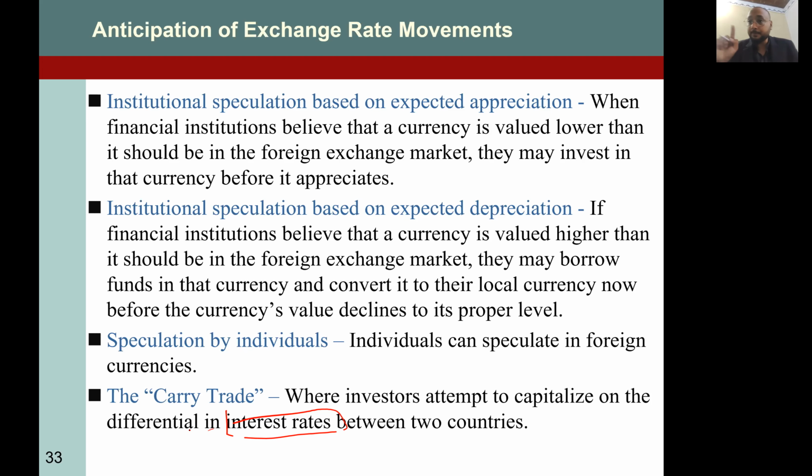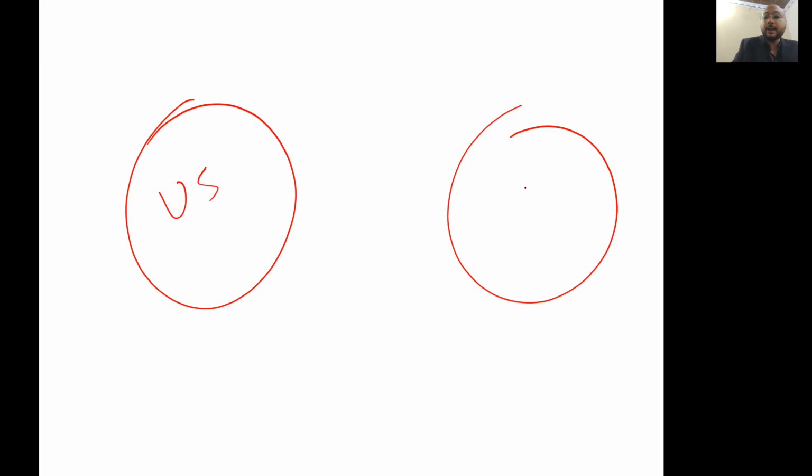You borrow money from the country where interest rates are lower. You save the money where interest rates are higher. All right. And when you receive the interest, you take out the money and interest and pay back the bank where you borrowed the money at the lower interest rate, and the difference in interest rate you can earn easily. For example, here we have the US and we have China. Chinese banks are giving an 8% interest rate, and US banks are giving, for example, a 3% interest rate.